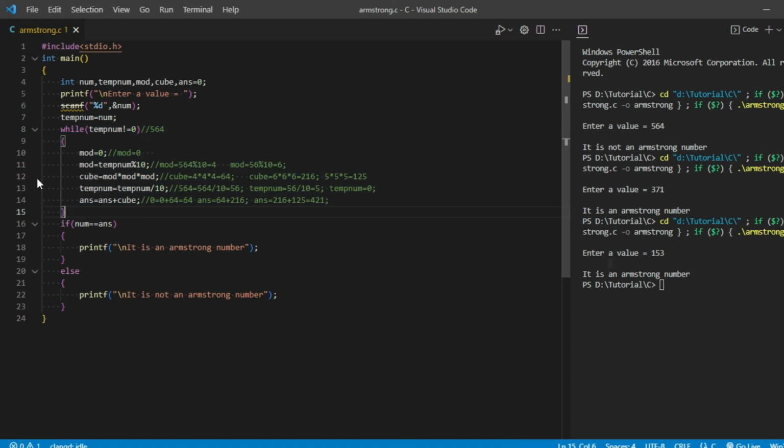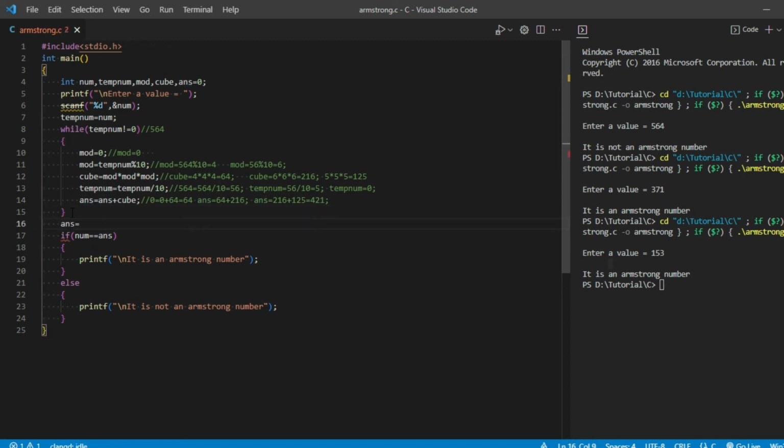It goes outside and checks num, which is 564. Is 564 equal to the answer, 421? It is not, so it is not an Armstrong number.